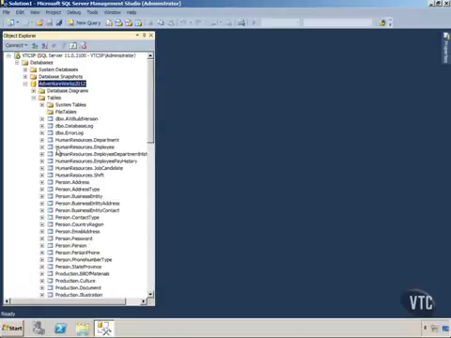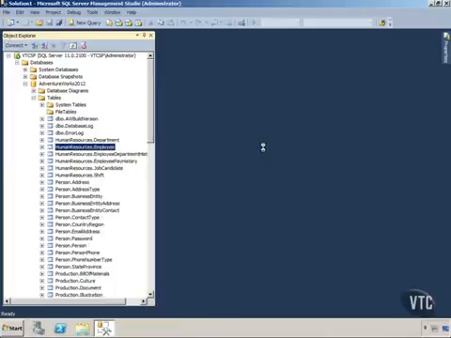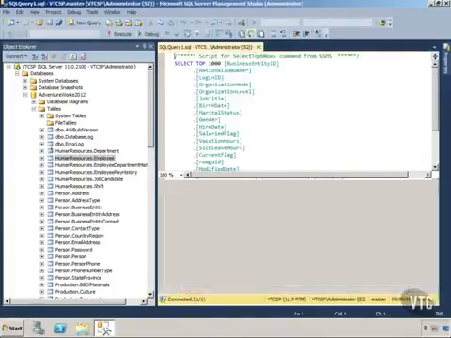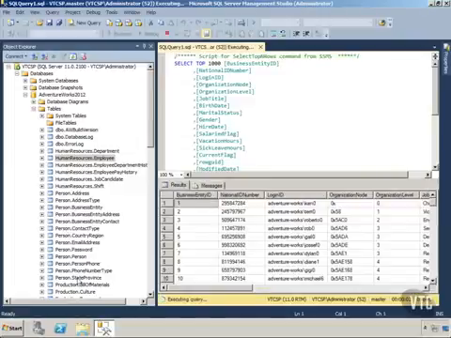Now this is our OLTP production database. This is where data all goes. Notice here's the human resources table, and I'll select the top 1,000 rows there and let you see into the data. This is where everything is collected on a daily basis. This is our line of business database.